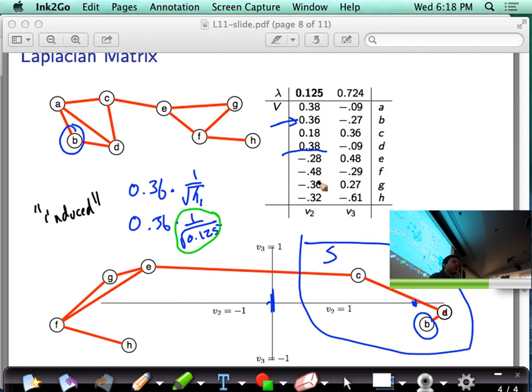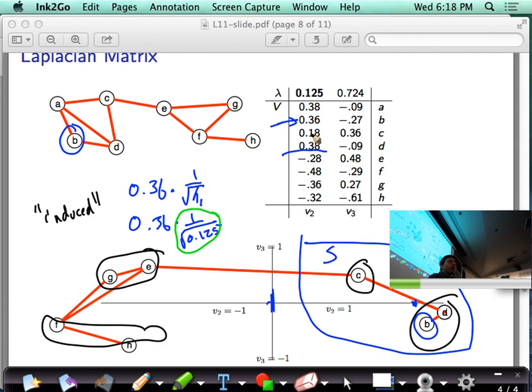say if I plotted this using the first two eigenvectors, then I actually already have 4 clusters here. I've got this one, this one, and this one here, based on the signs of the first and the second eigenvectors. So C is the only element which is positive in both, so it's in its own cluster. G and E here are negative in the first one and positive in the second one. So I already have a 4-way split. I could do this as well, and if I use the first, second, third, and fourth, I get an 8-way split. And maybe some of these will be empty.